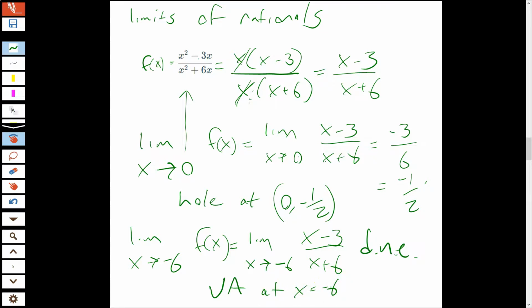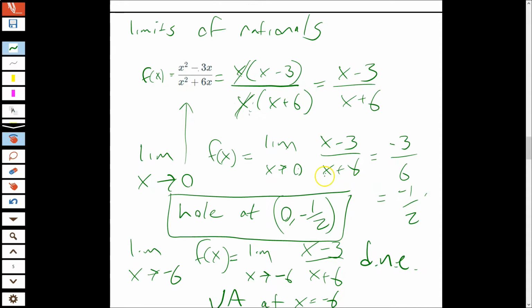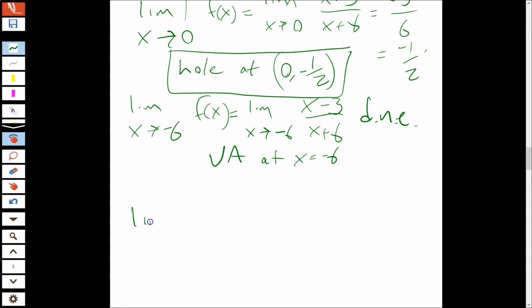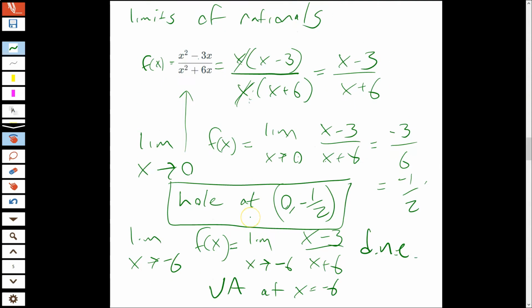Okay? So for the purposes of this lesson, we're going to complicate this a little bit in the future. When you run into these vertical asymptotes, those limits do not exist. So we're really focused on this idea of a hole in the rational function at -1/2. The last thing you may run into, I'm going to do a third limit. The limit, and I'm just picking a random number here, as x approaches, let's say 1 to make it easy. Limit as x approaches 1 of f of x. So the last limit is neither of those, right?